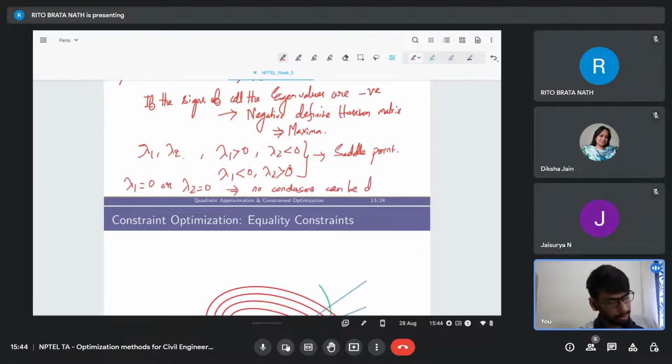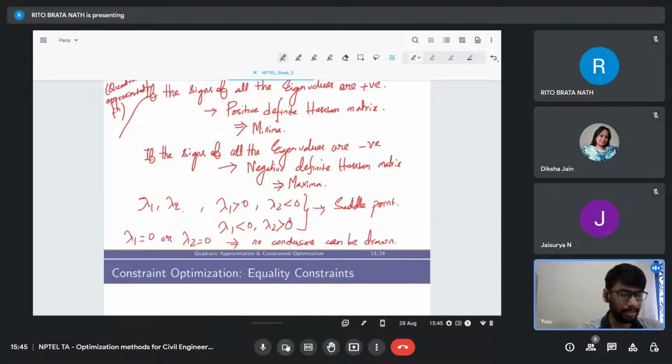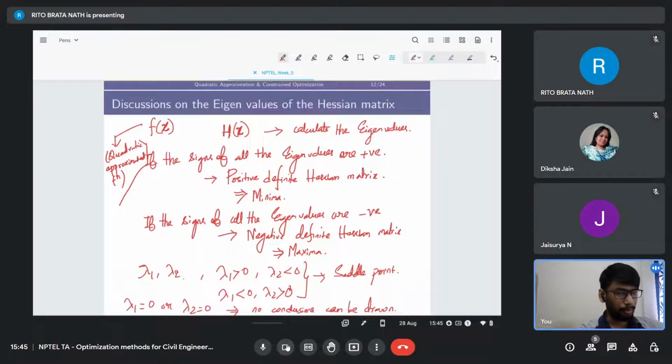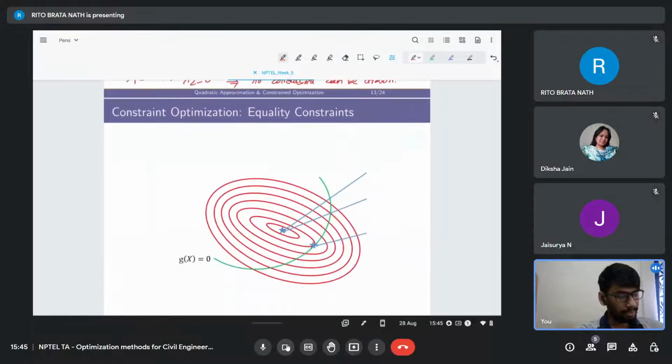So remember these properties. Probably you were asked one question related to this. You need not know the proof because that's a bit dense, but if you know these properties, you can solve those problems. There are proofs online if you search for the properties of eigenvalues of the Hessian matrix and their relation to minima, maxima, and saddle point, if you're interested in further reading. That's mostly it for quadratic approximation, and the rest is pretty easy. So let's move on to the constraint optimization problem.